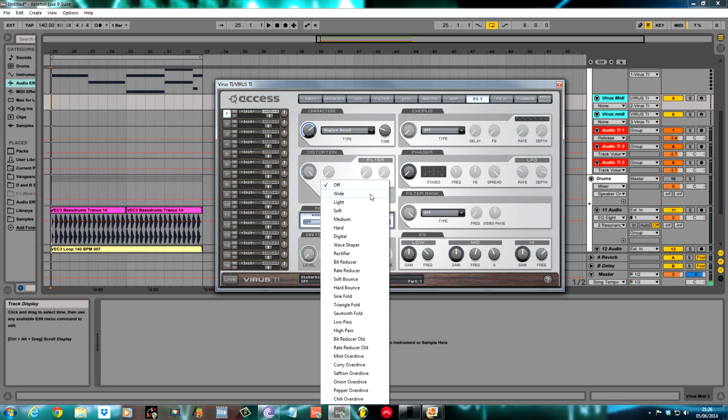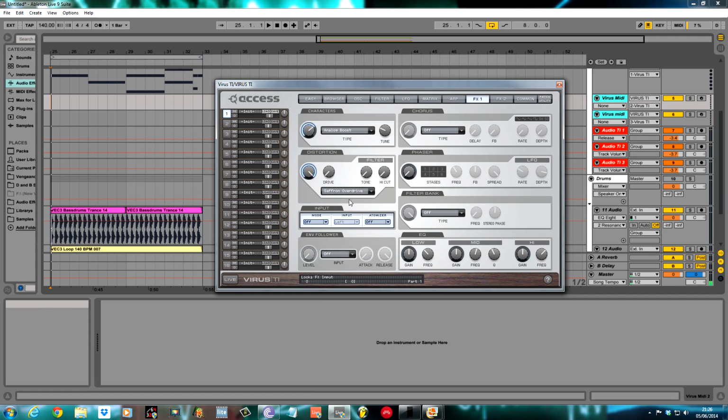The distortion I use is a Saffron overdrive. In the manual they describe this as the grungy one, which would make you think it would be really harsh and that, but I prefer it to most of them because you can still dial it in with a tone. So yeah, it's pretty much my favourite one. This is what I did. Tiny bit of mix, 12.5%, drive around to about 22%, tone just above the lows, aiming at the mids maybe, 57%, high cut where it is. So analog boost and a bit of distortion.